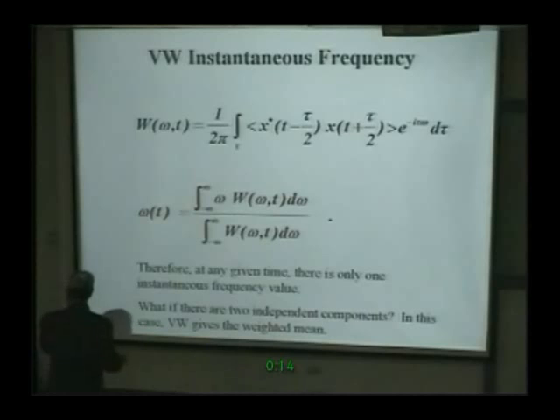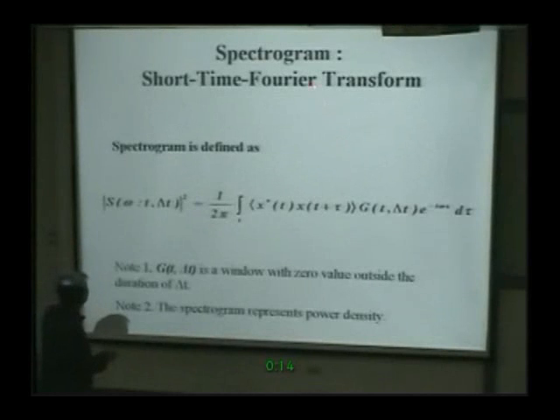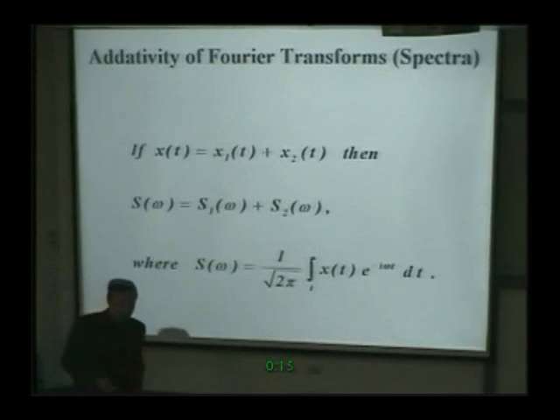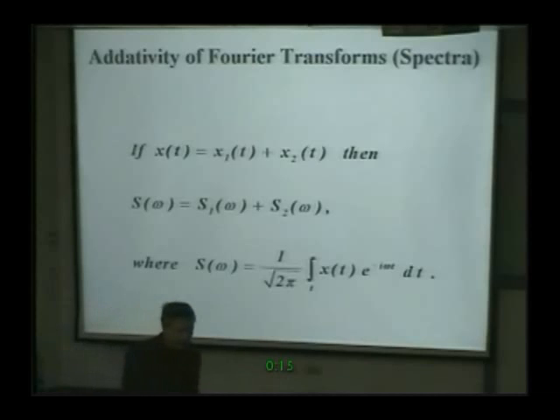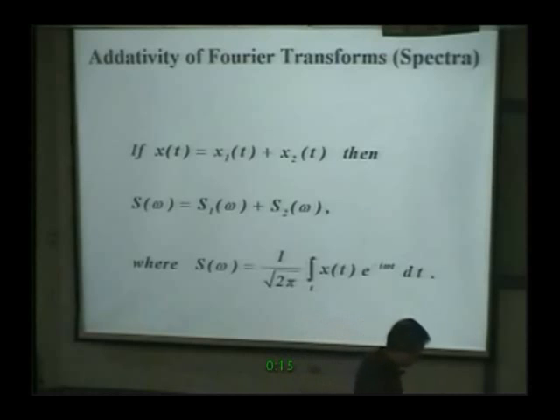So Wigner-Ville gives this kind of definition, and if you compare that to the short-time Fourier transform, the short-time Fourier may have a window, but it's the same thing. Because of that, Wigner-Ville claimed that their marginal spectrum is identical to the Fourier spectrum, because plus t, minus t, plus and minus half tau, it's the same. Therefore, they have the so-called marginal requirement.